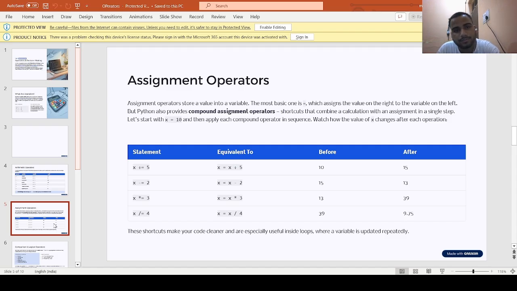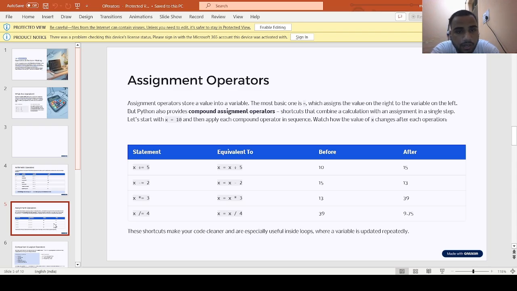So assignment operators. Assignment operators store a value into a variable. The most basic one is equals to, which assigns the value on the right to the variable on the left.